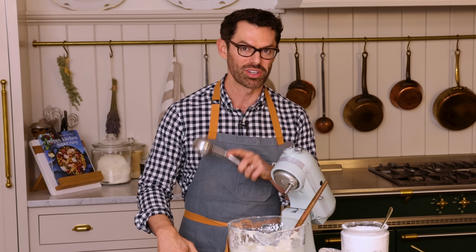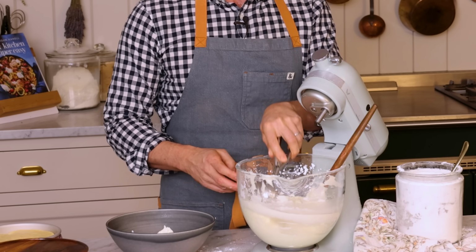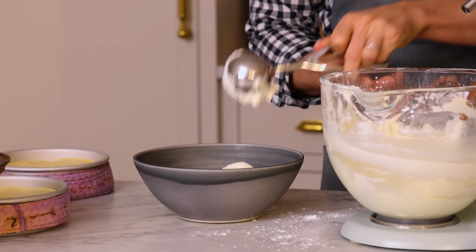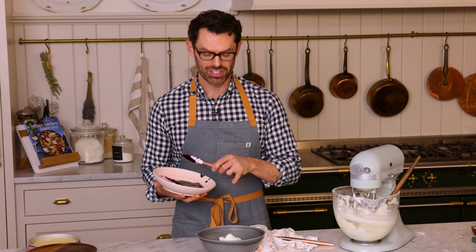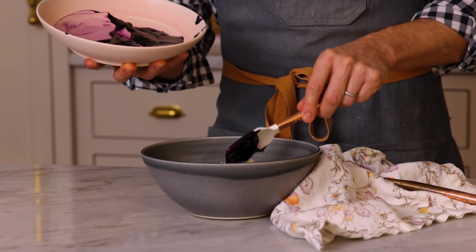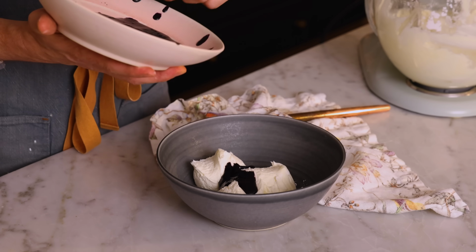In a medium bowl, I'm gonna transfer about 3/4 of a cup of my buttercream and flavor it with my blueberry reduction. We didn't forget about that, and it's gonna give us so much flavor and beautiful color. I'm gonna add my blueberry reduction to my reserved buttercream, about a tablespoon at a time, and mix it in until I have the desired color, flavor, and consistency. It's totally up to you.